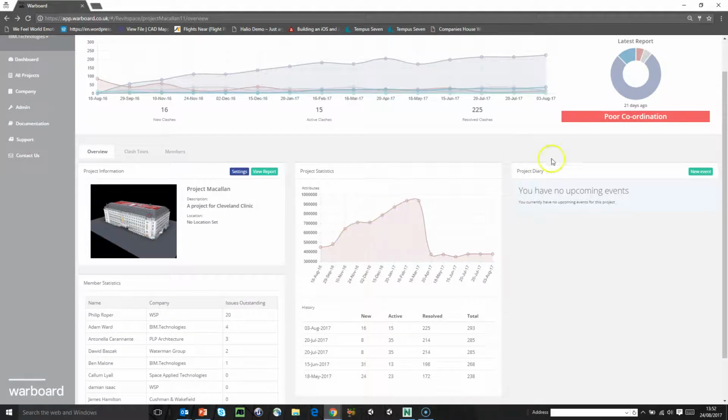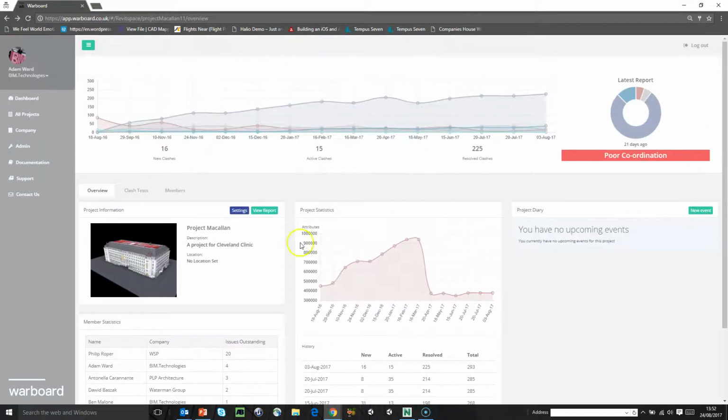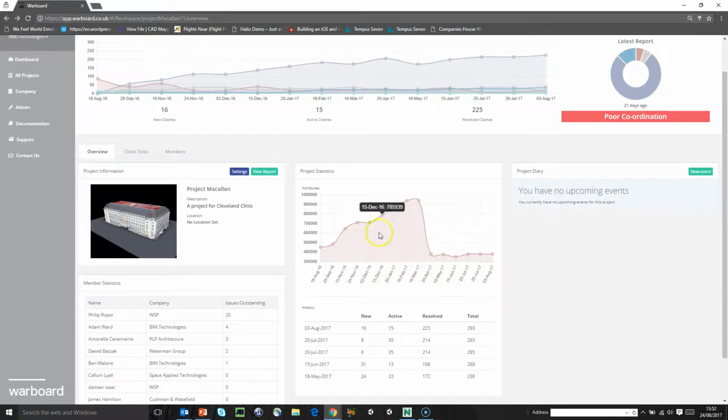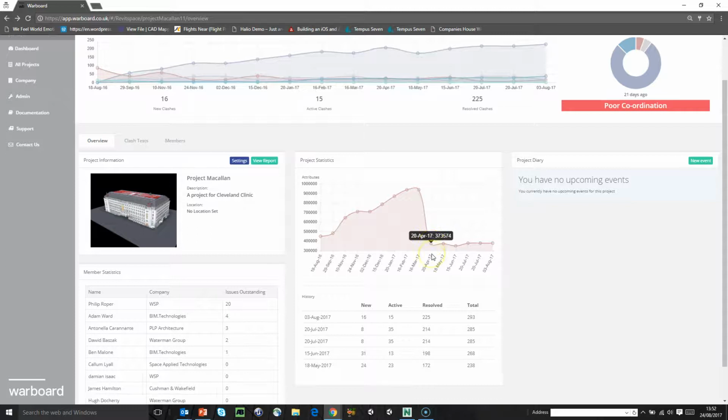And this data here is used, for example, to calculate items such as this. It also gives you quite a good overview of what's happening with the project. So if I was the information manager on this project and I saw this drastic drop in number of attributes, I would be asking the question why. Because what this is saying is the model's got a lot less geometry in it, or fewer objects in it, which means it looks like one of the files is missing, or one of the trade packages has been omitted, or something. It's definitely worth asking the question there.